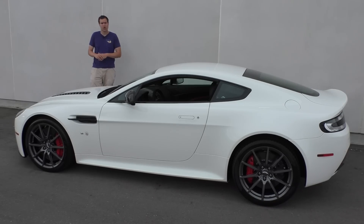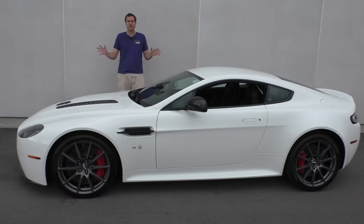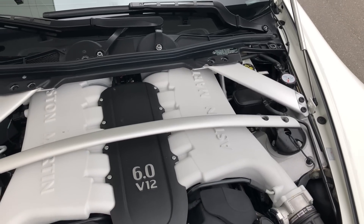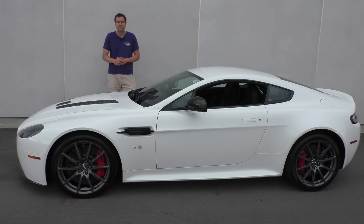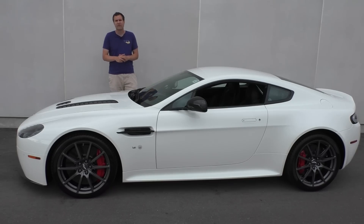Aston says a manual will come too, but it could be more than a year away if it really comes at all. So one could argue this is sort of the last old school Aston with the old design language, the old engine, the old interior, and the old three-pedal transmission. That's especially impressive because this isn't some dinosaur — this is a 2017 model. It'll hit 205 miles per hour and has a 565 horsepower V12, and yet it has a manual. Most exotic brands have been giving up on the manual, switching solely to automatics, but Aston is still giving enthusiasts what they want, though the $190,000 base sticker price has made it a bit of a hard sell.